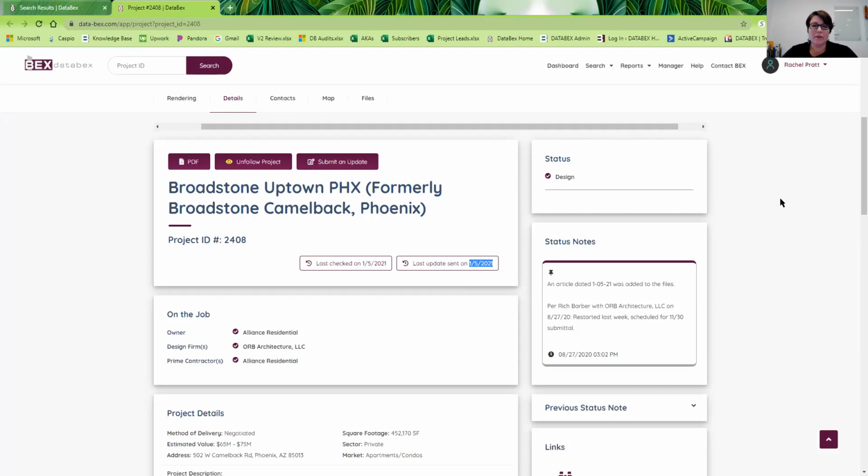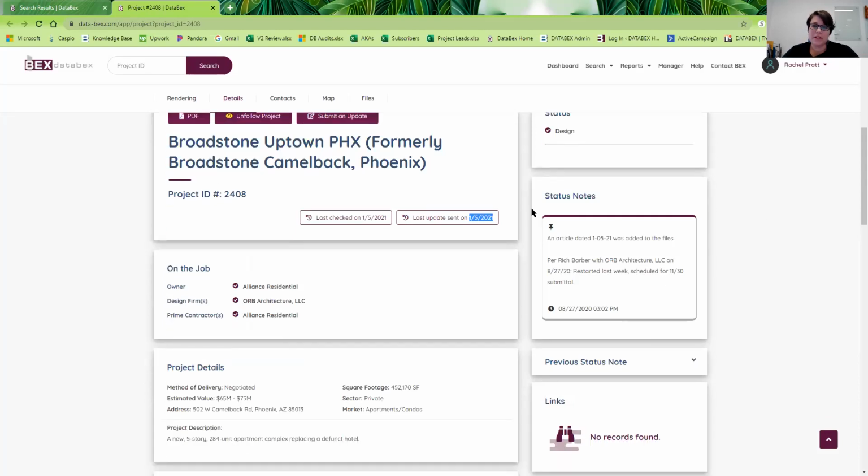All right, this block here will give us the latest status. If there were any solicitations, we would have them below that bar here and it would give us the actual status of the solicitation. Then this one is probably one of the more important ones. It gives you the latest and greatest status note. And what the status notes give you is the person we talked to, when we talked to them, and what they said. So anytime we get an update, we definitely put an update in the status notes to give you an idea of what's happening with our project at that moment.